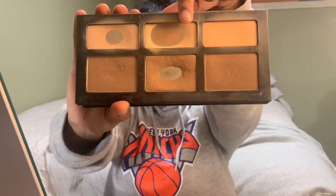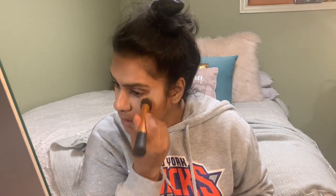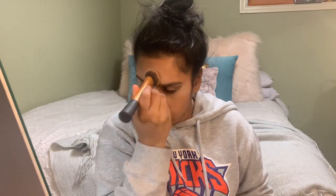To prevent my highlight from creasing, I'm going to bake everywhere I applied my concealer. With the layer color from the Shade and Light palette, I'm pressing that into my concealer and not blending it away. With the same palette, I'm going to add some dimension back to my face because the foundation did make my face look a little flat.